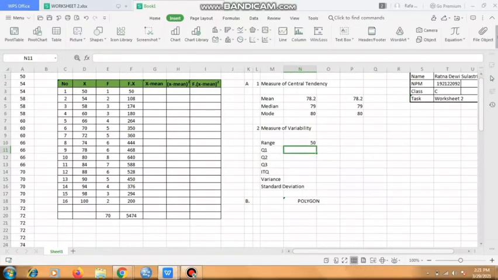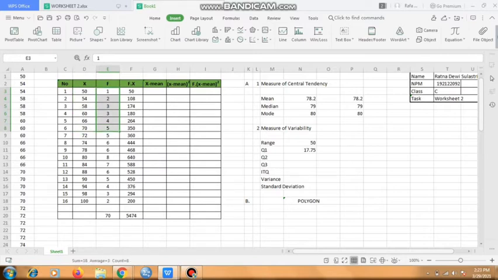Alright, next we are going to calculate quartile one by using the formula: quarter times the sum of frequency plus 1, which is quarter times 71, equal to 17.75. We found out the score is between the 17th and 18th data.